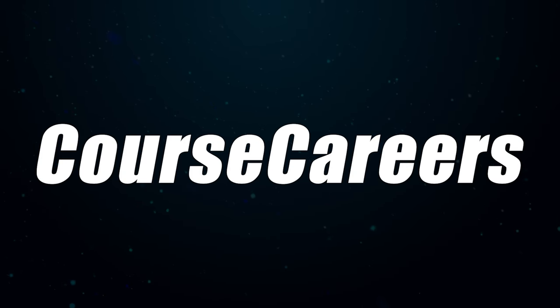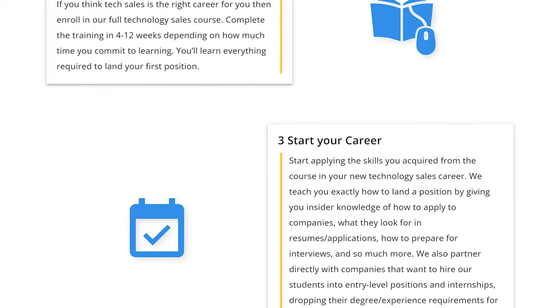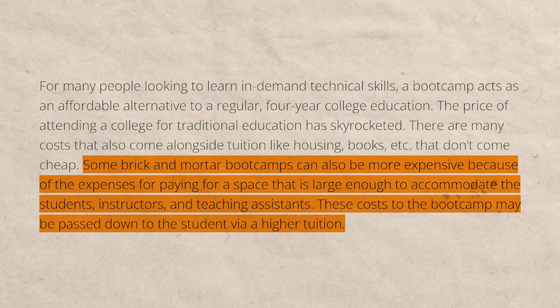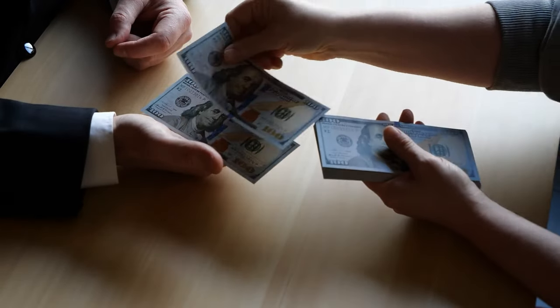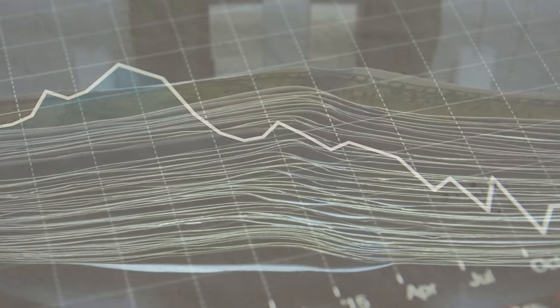Next on the list is Course Careers — and as you might guess by the name, this is actually not a bootcamp; it's a course. Bootcamps started charging a lot since around 2010 because they had physical locations with a lot of infrastructure cost — rent, janitors, phone staff, etc. When the pandemic happened, almost all bootcamps went online, but for some reason they kept the costs the same. So what really is the difference between a comprehensive interactive online course and an online bootcamp? There's basically no difference except the cost — bootcamps cost 10, 20, 30 times more.